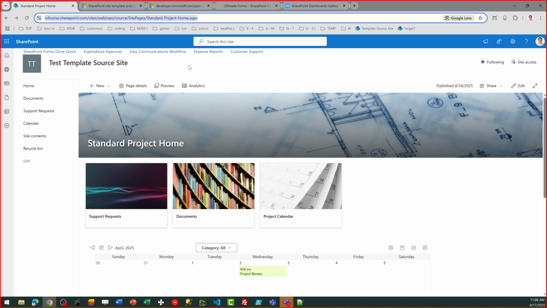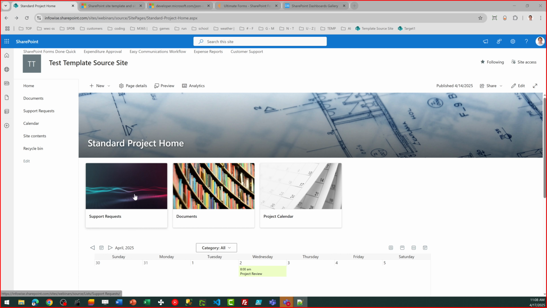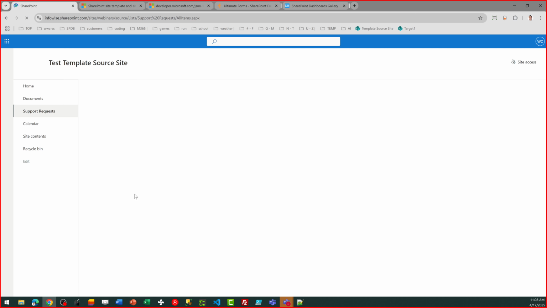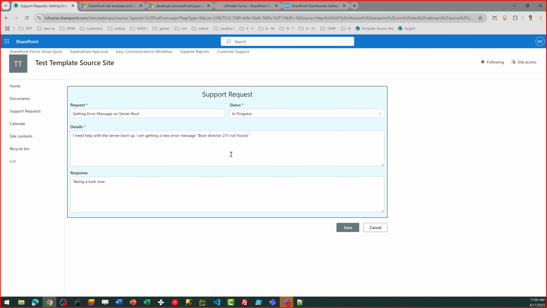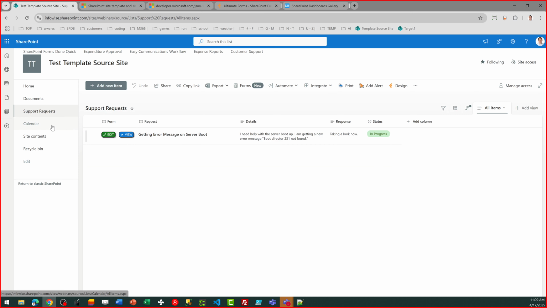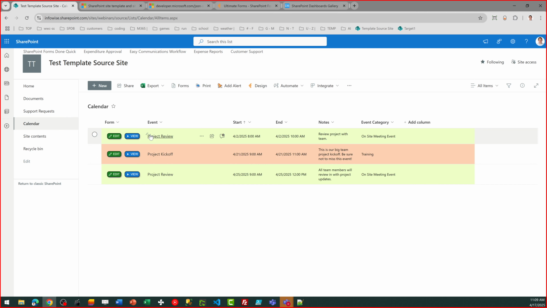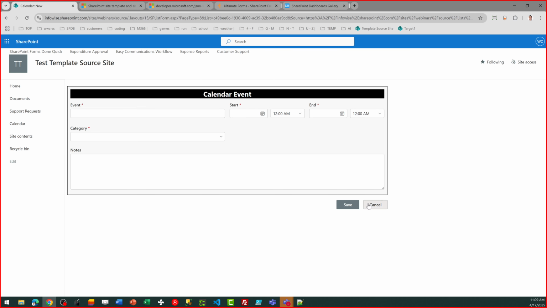Well, of course, it's within our tools, and that's what we're going to be looking at for the rest of the presentation. Okay, so I have got this site I created with just some basic things in it. I'll go ahead and demonstrate those to you really quickly. So I've made a site that I have a support request list in, and I just did some basic things. I made a simple form here that's custom built using our tools for people to submit support requests. And then also in this site, I have a calendar.